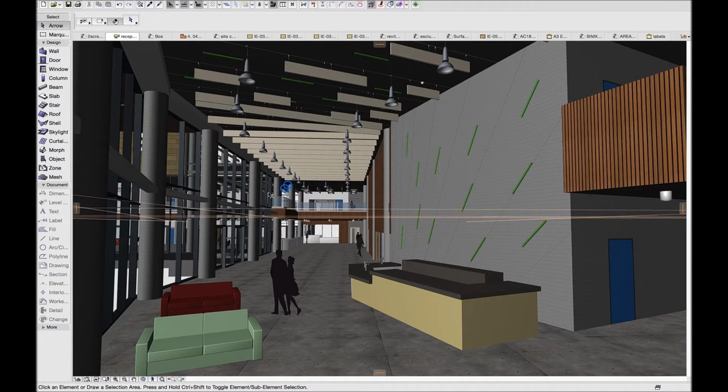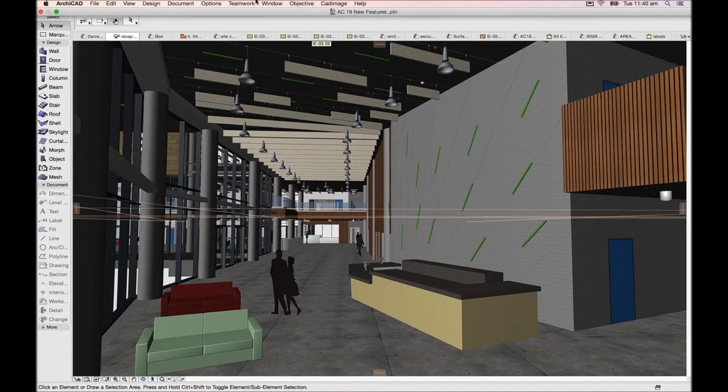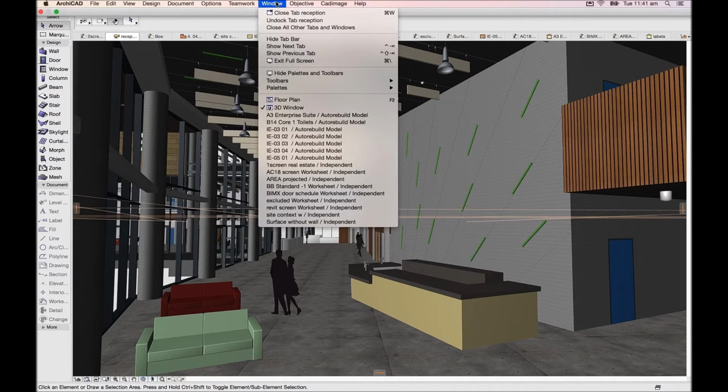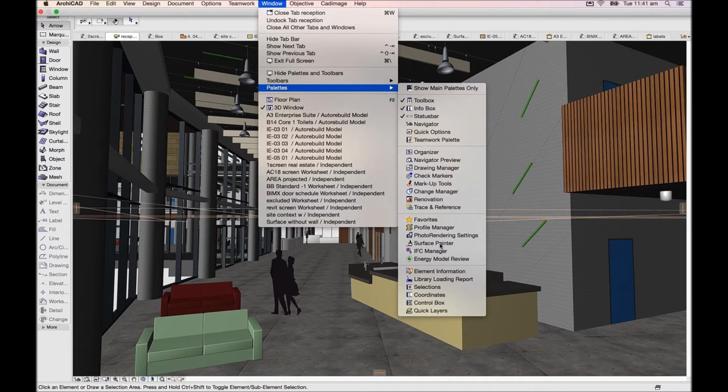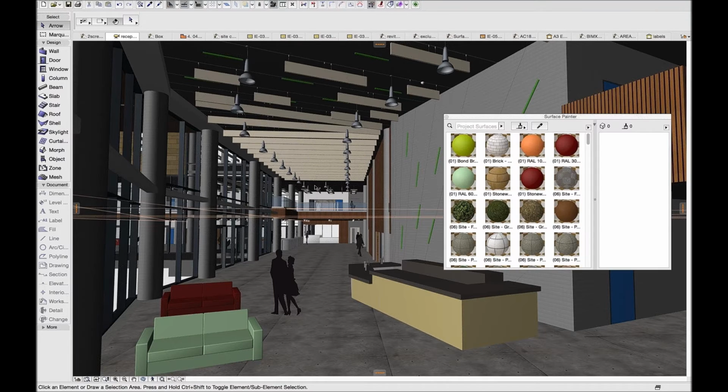If we remember, we needed 7 clicks to apply a surface finish to the sofa object. How many clicks do I need now? Only 2. So just open the new Surface Painter palette. The Surface Painter palette also gives you instant access to all your OpenGL and Scenario Render materials with nice visual feedback. So we can drag and drop a proper surface to the element, and it doesn't get any simpler than this.